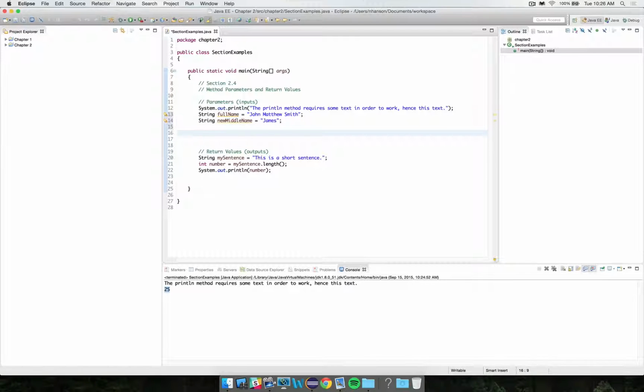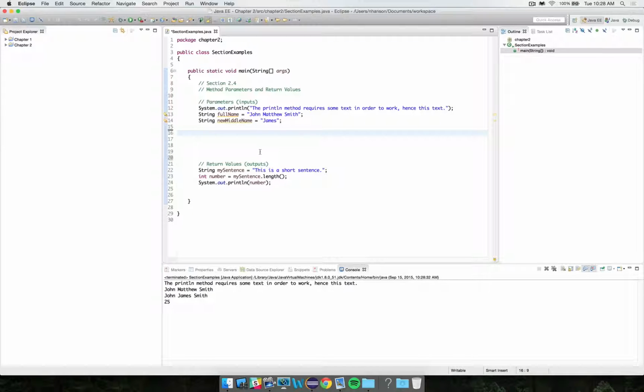Okay, and so let's say in this example that we want the full name to replace its middle name. So instead of John Matthew Smith, it should say John James Smith. So the string class has a method called replace that takes two parameters and it returns a value. And so let me set this up and show you how it works.